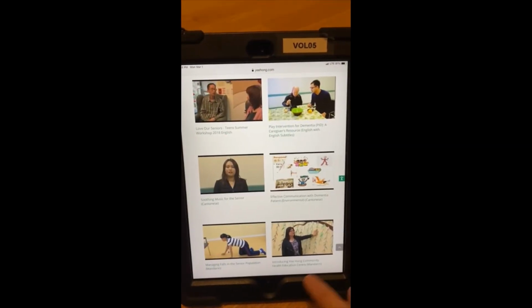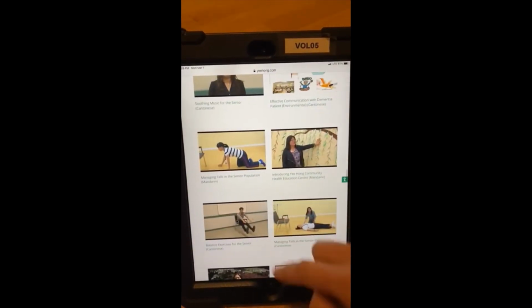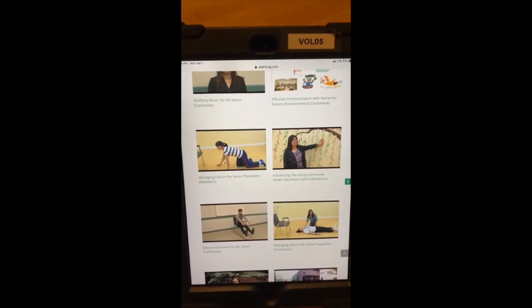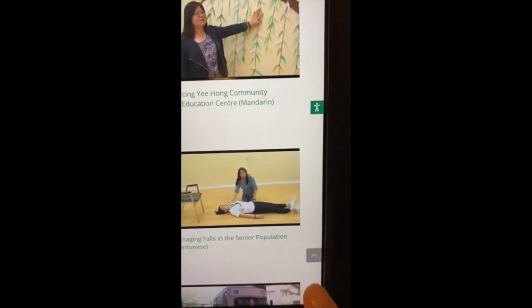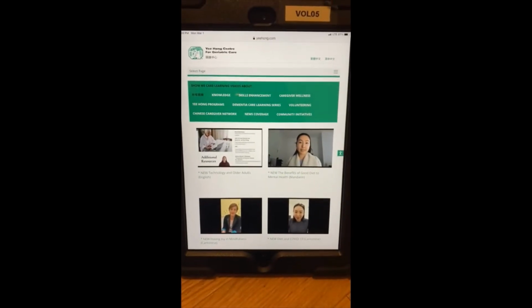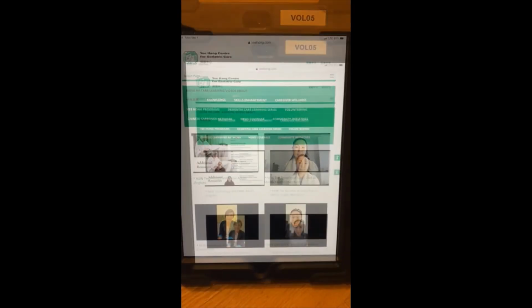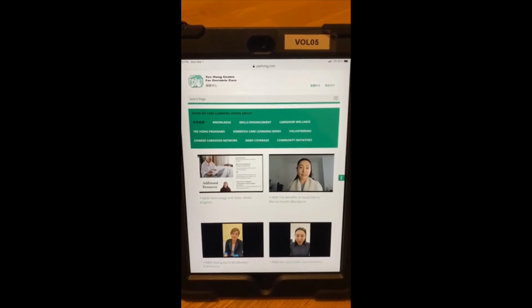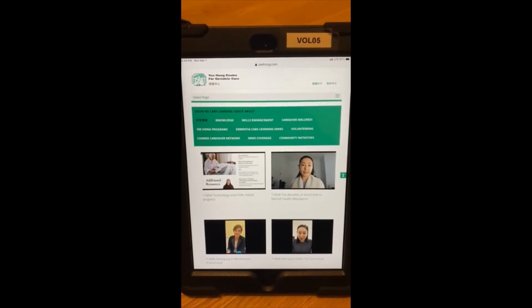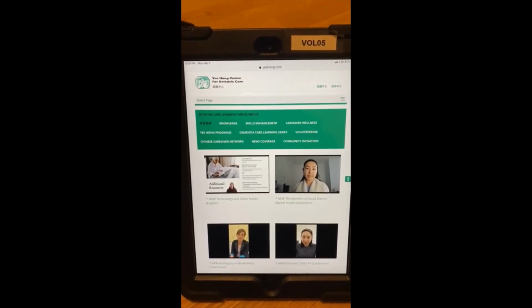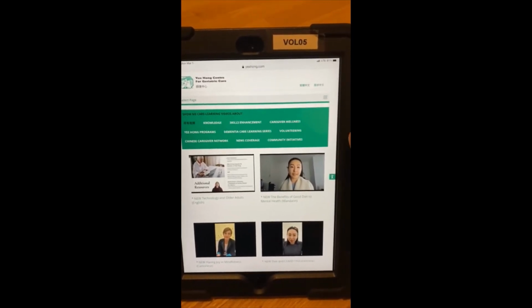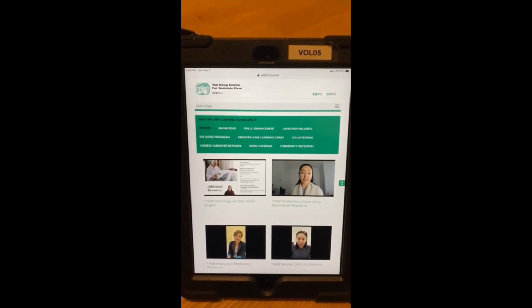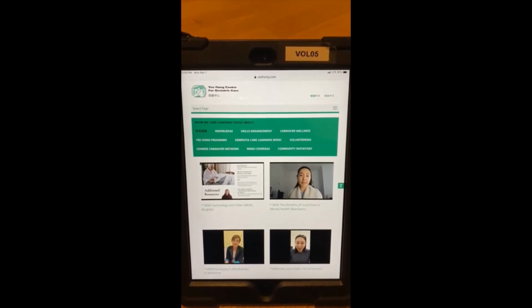In order to quickly return back to the top of the page after scrolling through all of the videos, you can click on this little arrow down here, and it will automatically scroll you back up to the top of the website. Of course, the Care Learning website isn't the only website that you'll be able to access through Safari. Basically, you have the whole internet at your fingertips, and you can head on to any website that you were interested in.